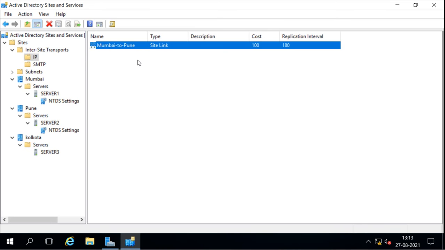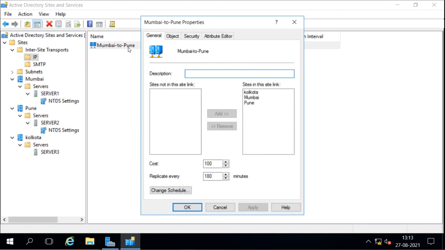When I open this link, I can see that all the sites are connected to this specific link. So first I will remove Kolkata here, because this link is not to connect Kolkata to any other site. This link is only connecting Pune to Mumbai.